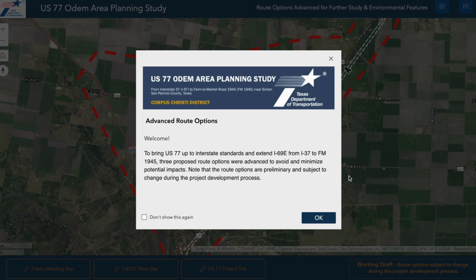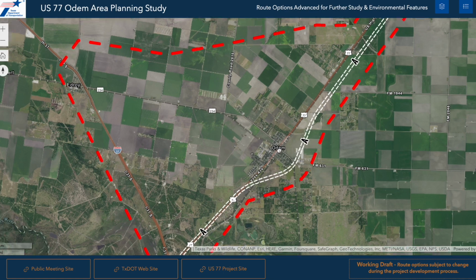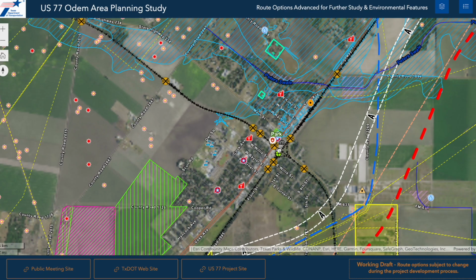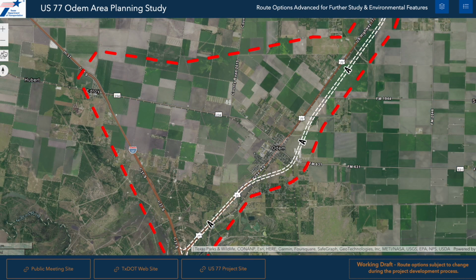Once you have read the information, you can click the X on the top right or click OK to access the map. To use this map, zoom in and zoom out with the scroll wheel on your mouse or the navigational tools in the top left corner. Click on the Home button to return the map to the initial view. If you are accessing the map using your handheld device, you can zoom in and out with your fingers on the screen.